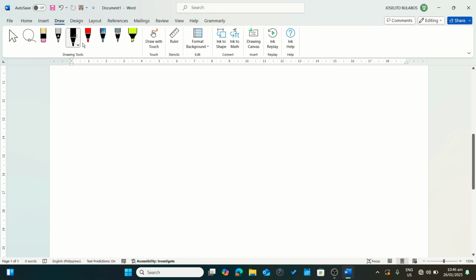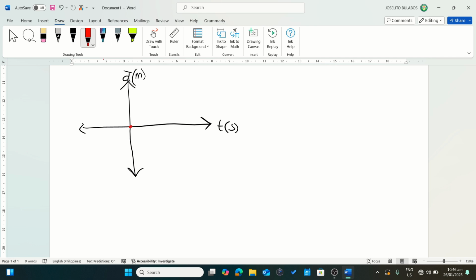To illustrate this graphically, let us start here. On a Cartesian plane, normally this is our time in seconds, and this is our position or displacement of the object in meters. The slope of this, let's say we have a slope here, is velocity. Finding the slope of the two points, we get velocity.